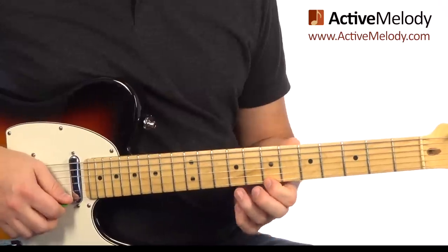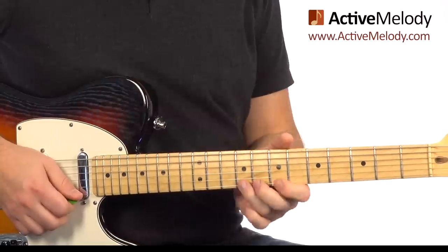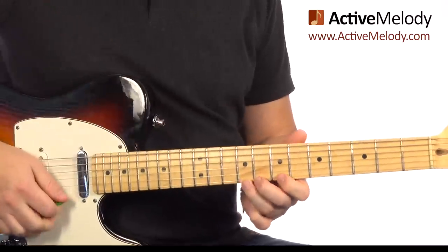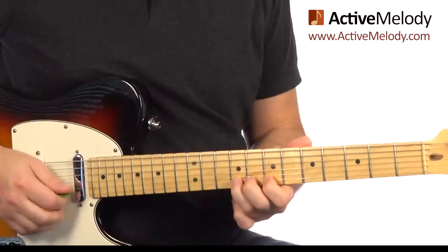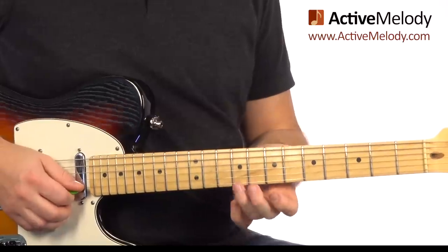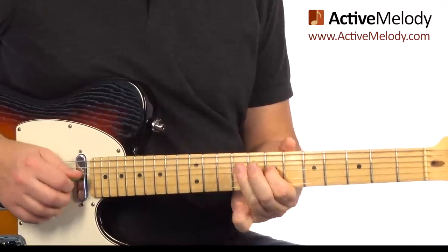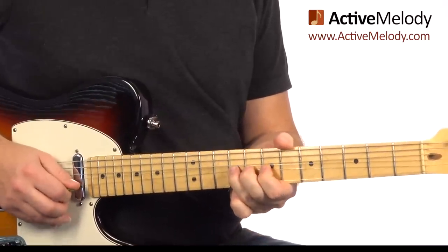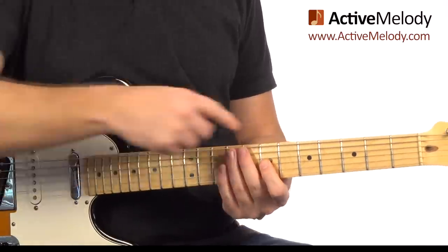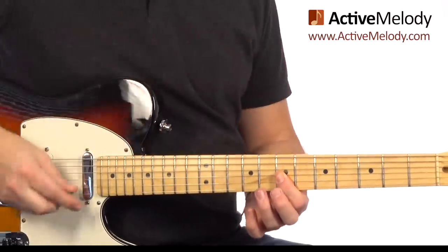Actually, I start on the 7th fret first string, sorry. Then I come up to the 9th fret first string, and I do two half bends there, and then release and play the 9th fret first string without the bend. And then I did the same half bend on the 2nd string. So I did two of those on the 9th fret 2nd string, and then went... So after I did the two bends, did the release, and then 7th fret, 9th fret 3rd string, 7th fret 3rd string. So you can see I'm using that same tip that I gave you. I'm staying in the box there between the 9th fret and the 7th fret.